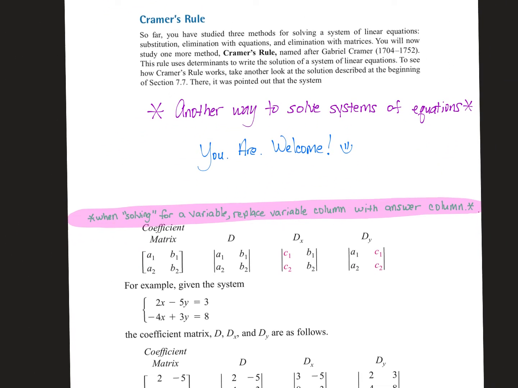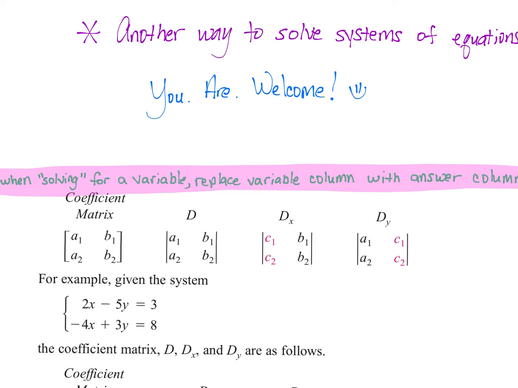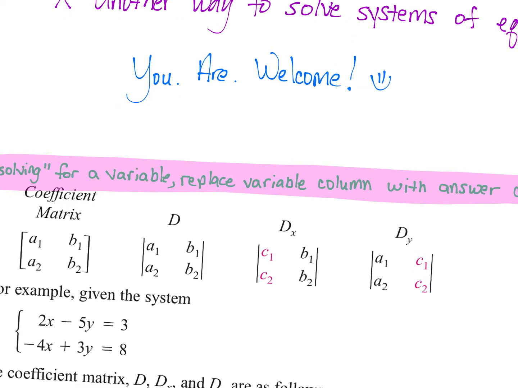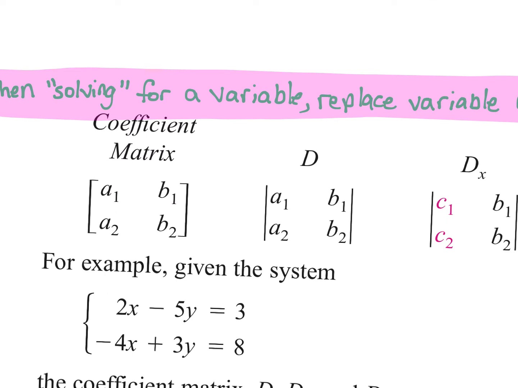So when we're talking about Cramer's rule, okay, you guys, we haven't learned yet about matrices. You will probably learn about matrices if you take pre-cal next year, advanced topics. If you go into stats, that's more of an English kind of course. But matrices are another way to solve equations. This is the matrix notation. Looks like a big bracket. You guys see that? It's like a big bracket. It's not a parenthesis or anything like that. It's just a big bracket, and that denotes a matrix.